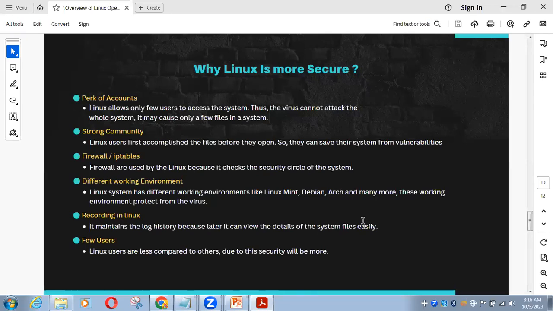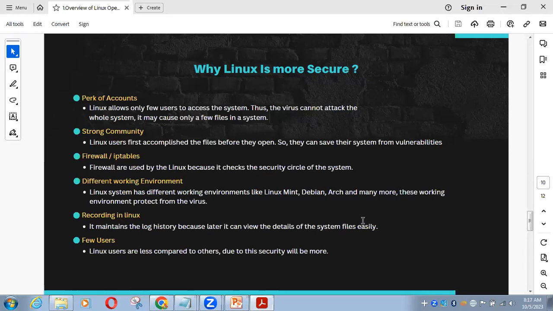Next is the firewall and IP tables. Both are the same: until RHEL 6 and prior versions, it was set as IP tables, and RHEL 7 and above versions are set as firewalld. Firewalls are used by Linux because they check the security circle for the system. In the last chapter, that is SELinux, Security Enhanced Linux, we'll be covering it with the firewall. It is nothing but a second level, like 2FA, MFA, you can say mandatory access. It makes our OS and our servers more secure with the firewalls: who can access our servers and who cannot, with the ports. Okay, so that is firewall.